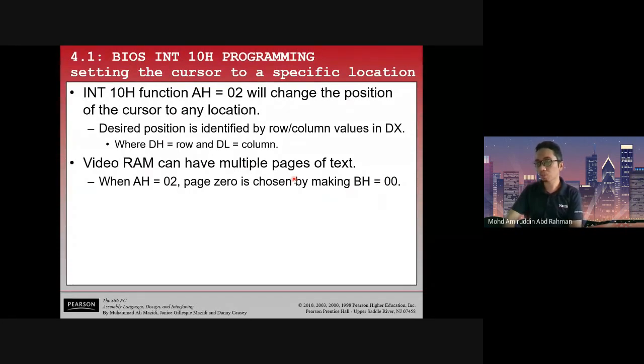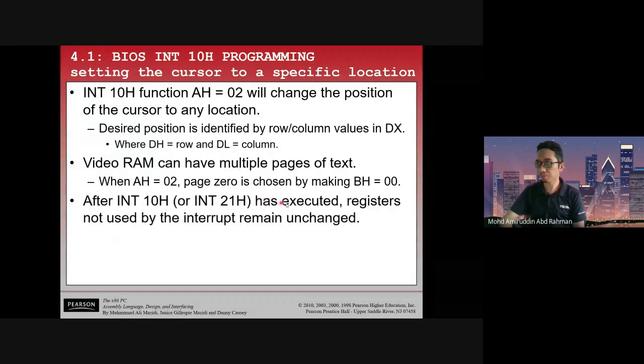So we need to mention what page we're going to locate the cursor on. Let's say the page is 0, so we specify BH equals 0. After the instruction of int 10, registers that are not used by the interrupt remain unchanged.